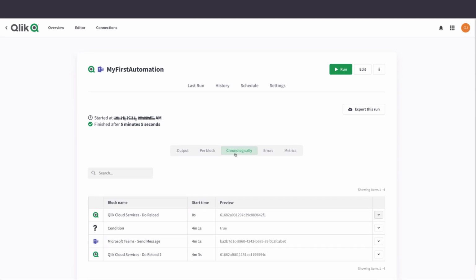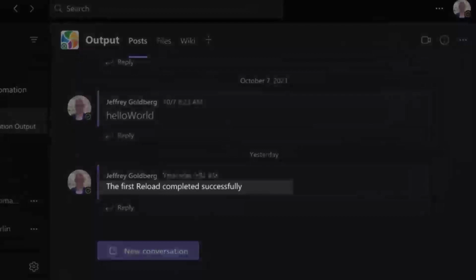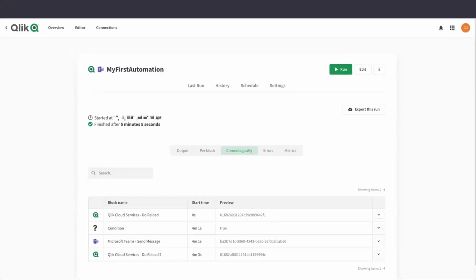And can we take a look at what the message it sent to you in Teams looks like? Absolutely. I'll move it over. That's very simple, but yeah, it's nice to know what it looks like. Now I understand there's a ton of possibilities with Teams and with Slack that we don't have time to go into today, but back to this reload, what can affect the performance of these reloads?